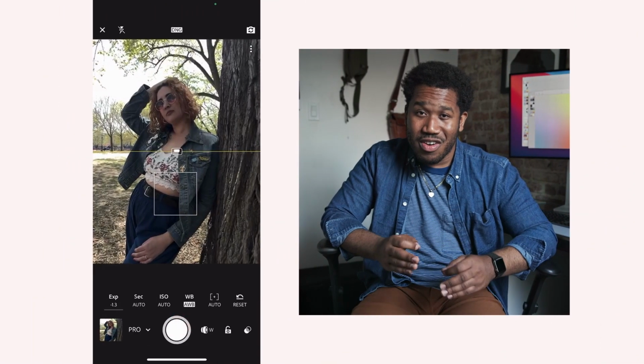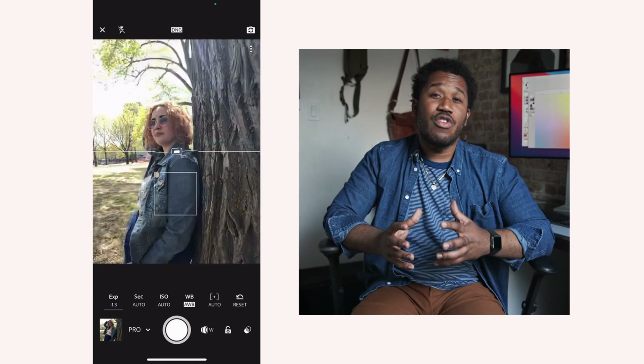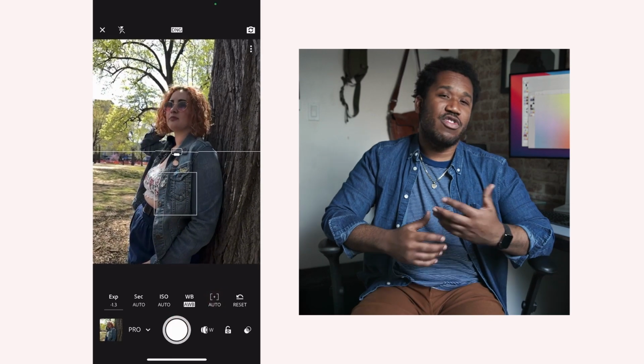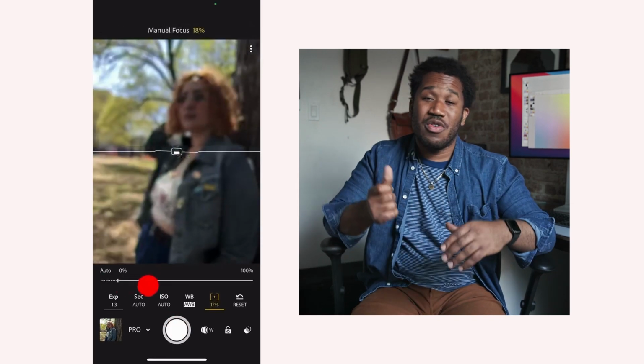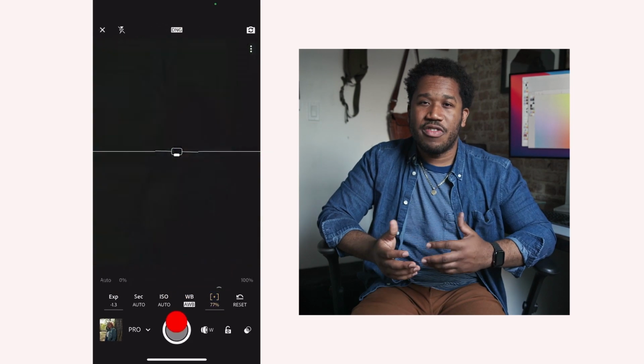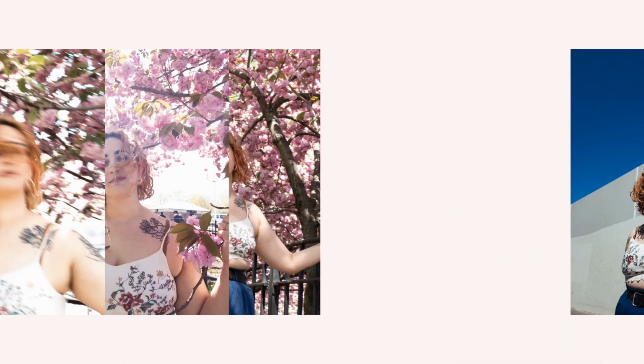Our last feature, focus distance, or manual focus. What is it? It allows you to take control of the focus on your phone. This is amazing because you can brighten your scene and you can expose for something else. Having this flexibility to adjust your exposure and your ISO opens up a ton of possibilities for how your photos can turn out. I'm sure you're itching to get these photos edited. Watch video 2 and I'll show you how to do that in Adobe Express.